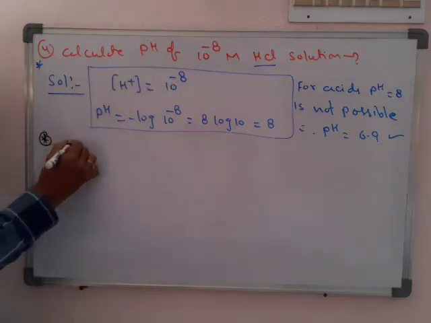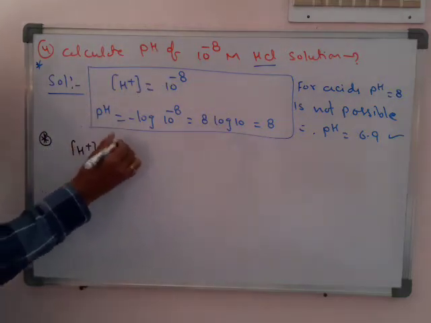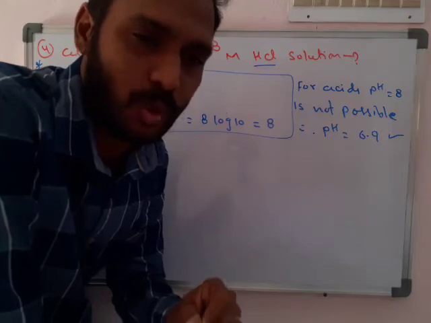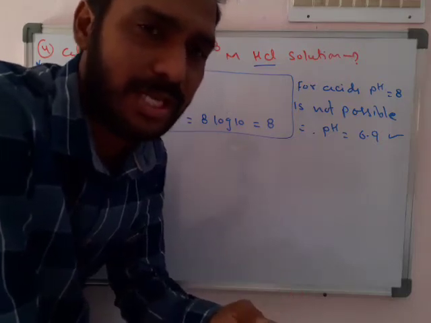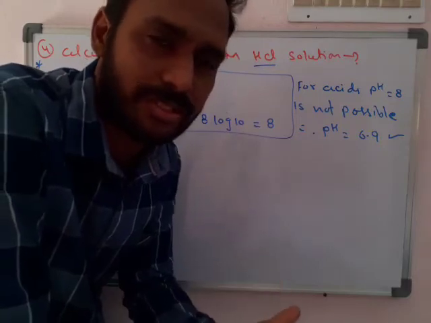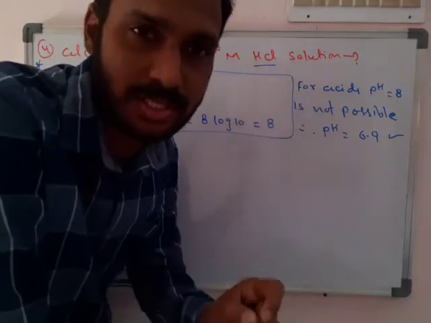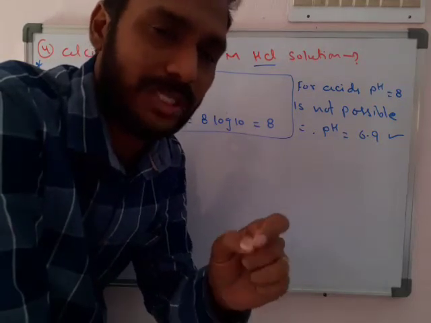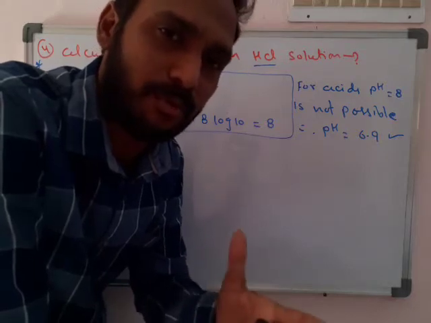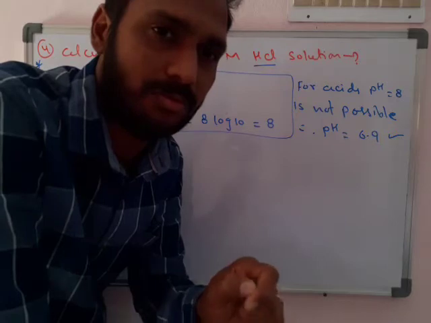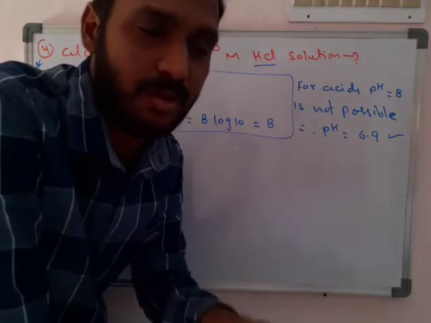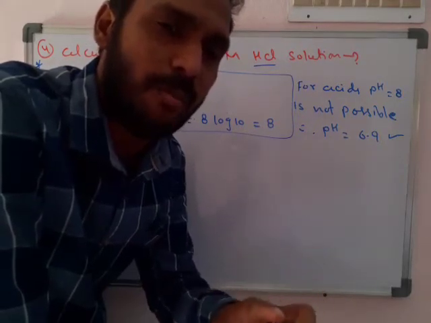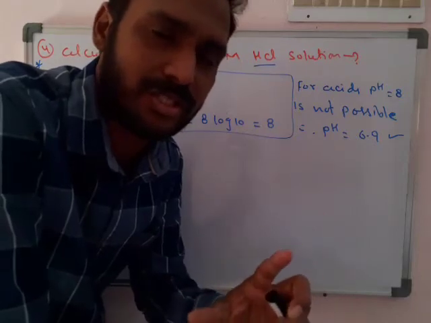Here it is given what the H plus concentration is. Actually we have to take the H plus concentration given as 10 power minus 8, which is very less. Normally we get 10 power minus 1, 10 power minus 2. So we directly take that concentration. Actually what is given every time is the solution concentration, and a solution generally means an aqueous solution. So in that solution, what is the H plus concentration of water? 10 power minus 7 M. In normal water the H plus concentration is 10 power minus 7 and the OH minus concentration is 10 power minus 7. So we leave out that 10 power minus 7 concentration of water and directly take the acid's concentration or base concentration in problems.